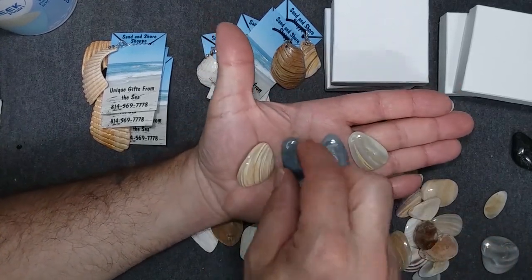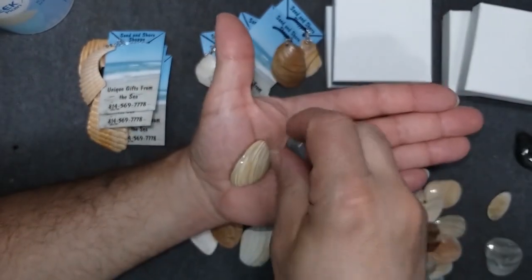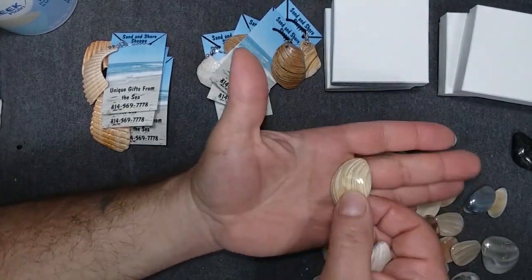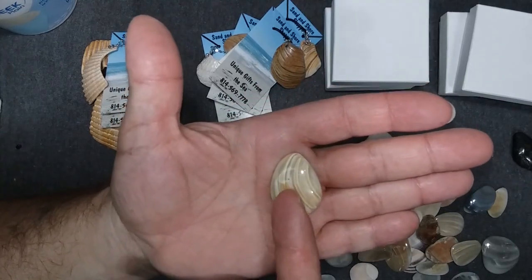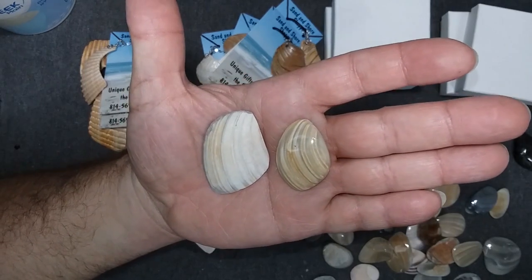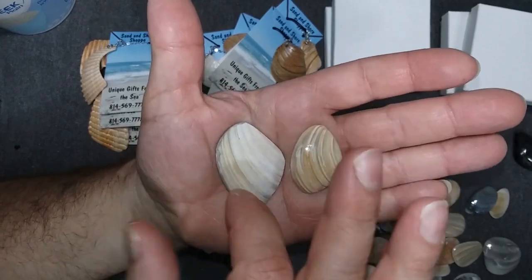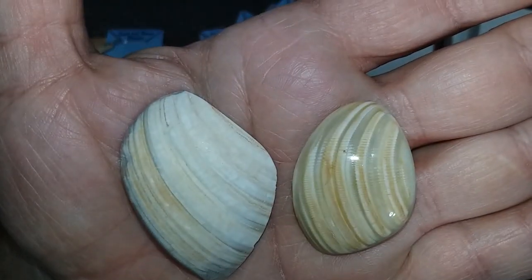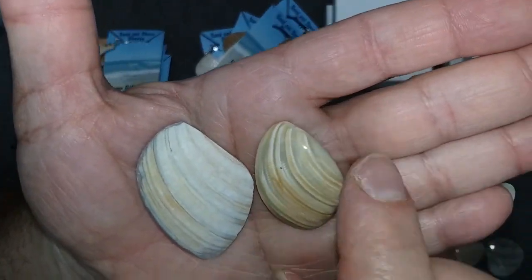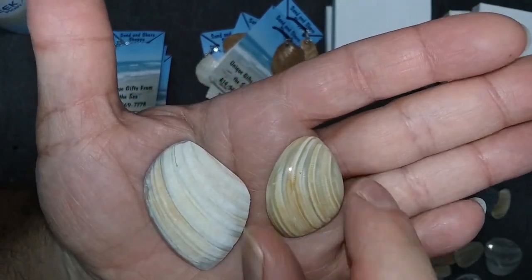Oh, here's some. These are some of my favorite, these gray and blue shells. And here I can give you a comparison. Here's a finished shell, and here would be its counterpart beforehand. And I just take off enough of this. You can see that it's very rough. It's wavy, and this is smooth because it's been cut down and polished up to a glass finish.